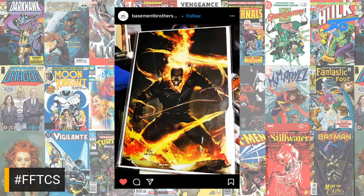When you can't afford a Marvel Spotlight number 5, but still are happy about this one, awesome. Lee In-Yuk, Ghost Rider, Virgin Variant. Should I get this slabbed? I mean, that is such an amazing cover, first off. That cover is just outstanding. As far as getting it slabbed, it's tough with modern books. Chris, what are your thoughts on that?